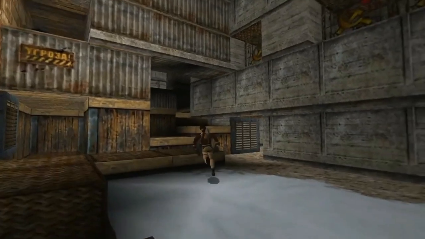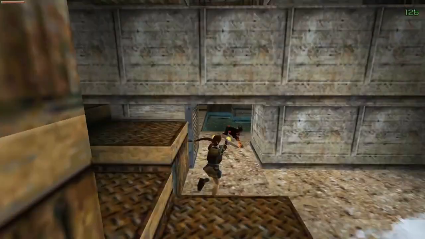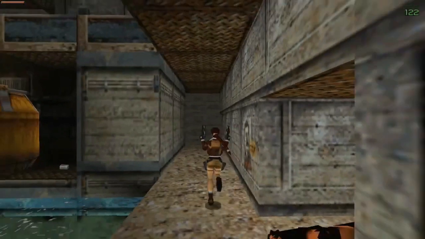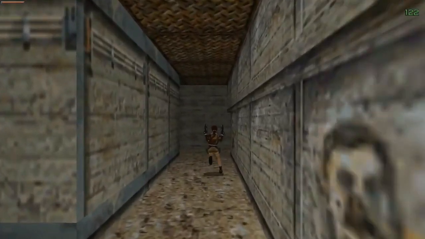It's actually okay to take damage from some of these guys. There's a dog that spawned over here, though. I guess you definitely want to get rid of him real quick. Oh, I just trapped myself. That's fine. Another dog over here. Usually I don't go this way, but you can.